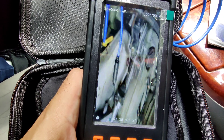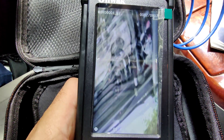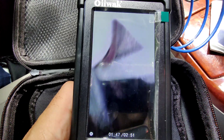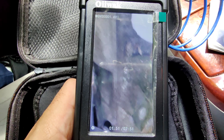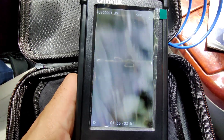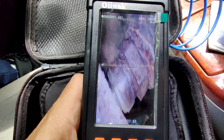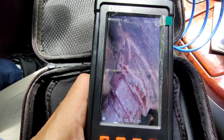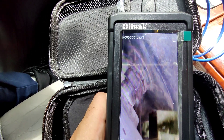You can see I put it in my engine and I'm looking around — very very nice guys. I put it in different areas by the alternator. Sometimes if you have a leak and you don't know where it's at, you can just get this inspection camera, look around, and definitely find it with this. I'm very happy that they sent me this — the guys at OEWOC were very nice. You can see the name right there.